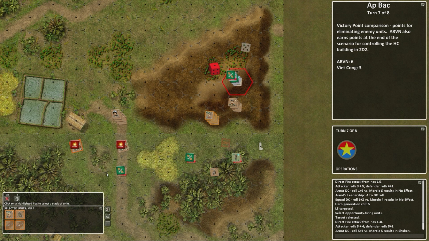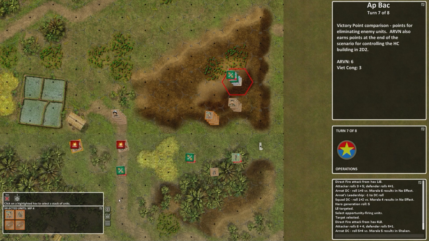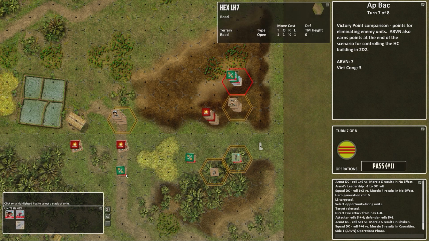(10-6), so that's +4. A roll of 5 shakes on Nat. Well, there you go. That takes the mortar out of the equation. Okay, another one of their half squads has taken casualties. And we extend our lead to 7-3.